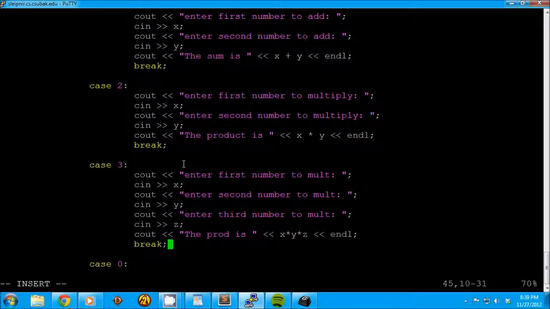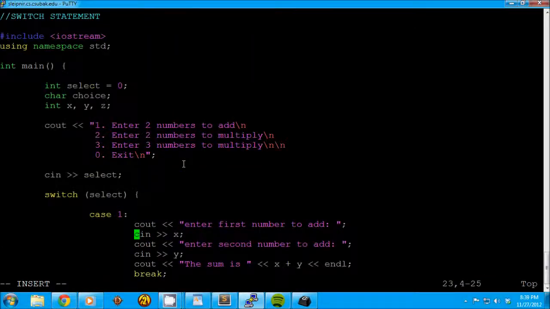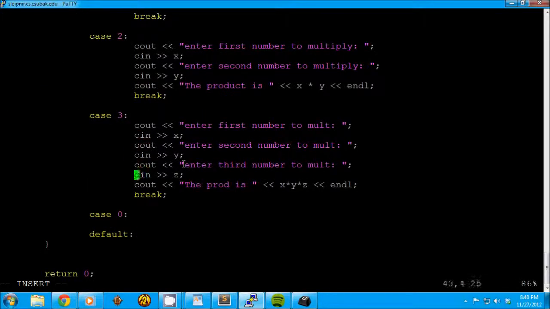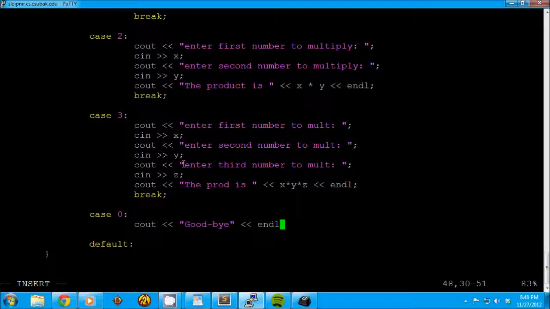Damn it. Alright, so if we go back up to the top, we see that case 0 is our exit, so we just need a simple cout saying goodbye. Should we return 0 there? Yeah, let's just do it for consistency. The return 0 once again is what exits out of the program, right? So you can actually have a return 0 wherever you want. I think we actually explained that already, so we'll just leave it at that.